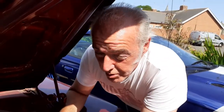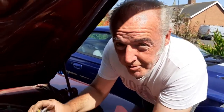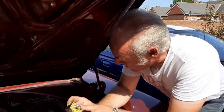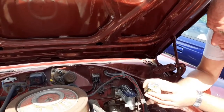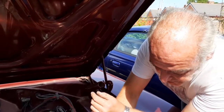Right, so obviously it wouldn't start, we're just getting a click, so listening to the noise it sounds as though it's coming from the starting solenoid. Fortunately, I just happen to have a new starting solenoid. So I'm just going to change the starting solenoid, it goes on the firewall of the car underneath the wiring block. What I'm going to do is take it off first and then just change the wires over so I can change them like a mirror image whilst I've got easy access to it.